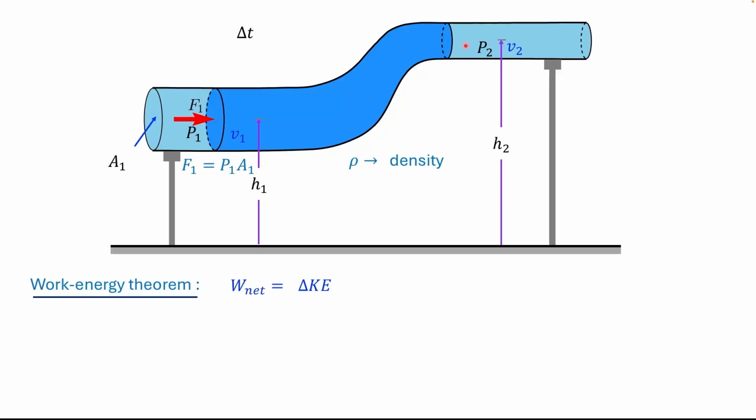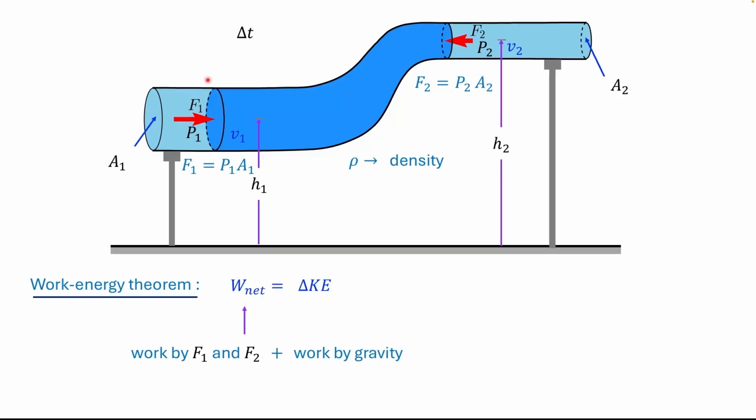And the fluid on this side exerts a force on this surface of the object. I call that F2. This force is due to the pressure P2 on this surface. Let the area of cross-section of this side of the pipe be A2. So F2 is equal to P2 times the area, A2. There is also the force of gravity acting on the object. So the net work on the object is the sum of the work done by the forces F1 and F2 and the work done by gravity.